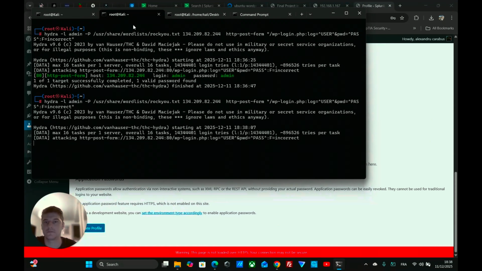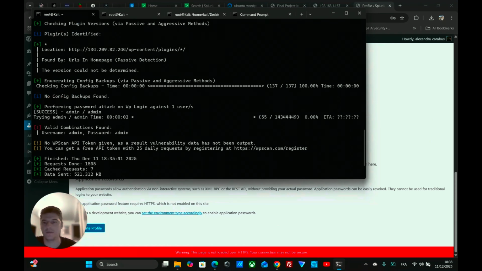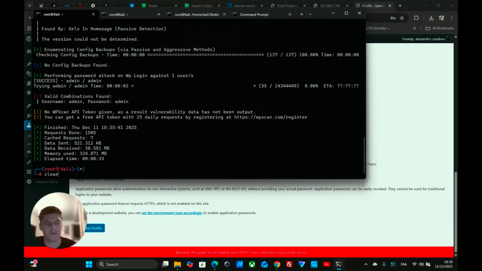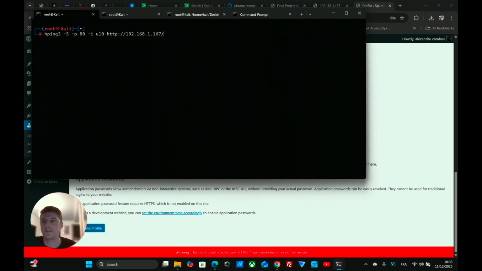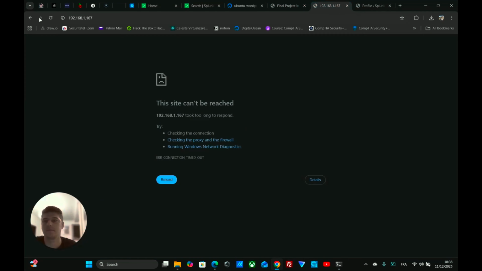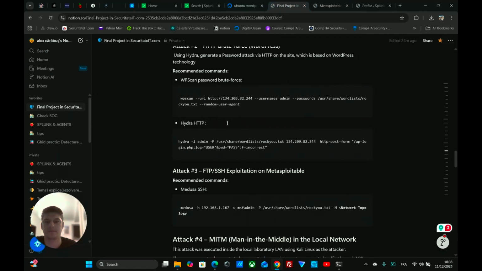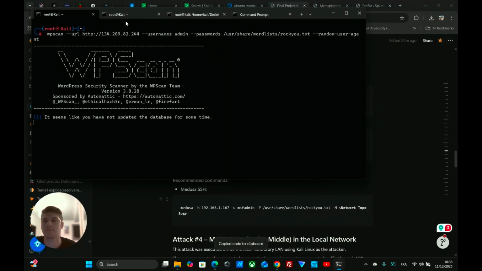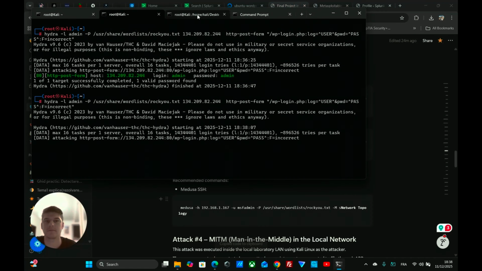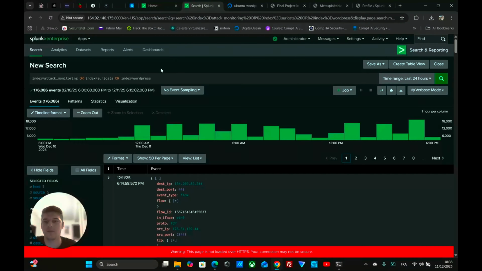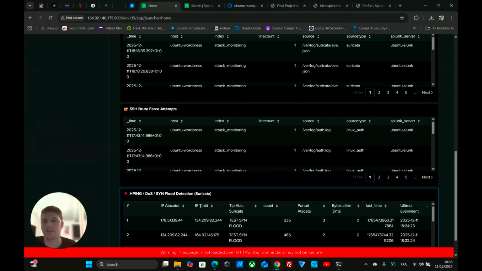Let's try with the VPScan also. Also in my dashboard we'll see the CSR brute force was 7043.